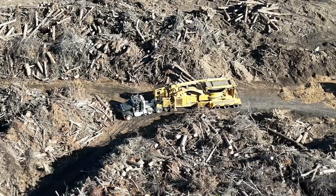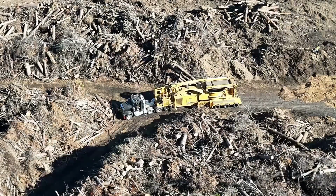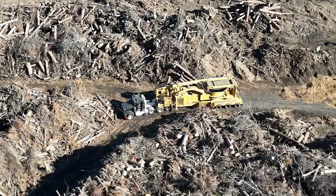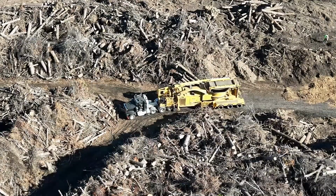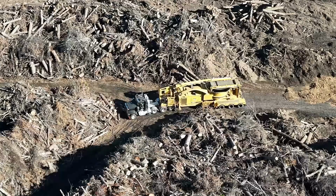Whereas with just the debris, the regular sized limbs, it has no problem just continuing on without having to stop and back up. But I think the front end loader is making this gentleman quite a nice path over there to position this grinder for the first part of next week into 2025 to begin to get rid of some of this large material.